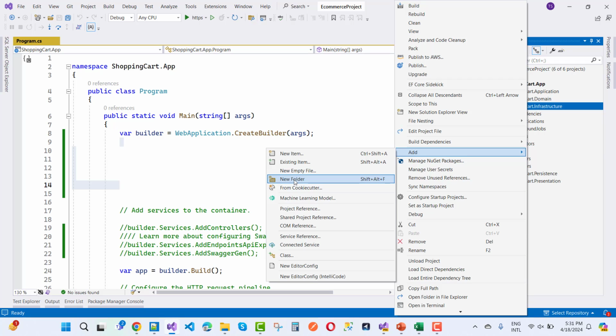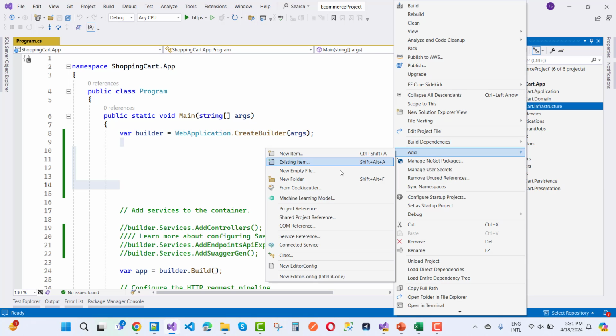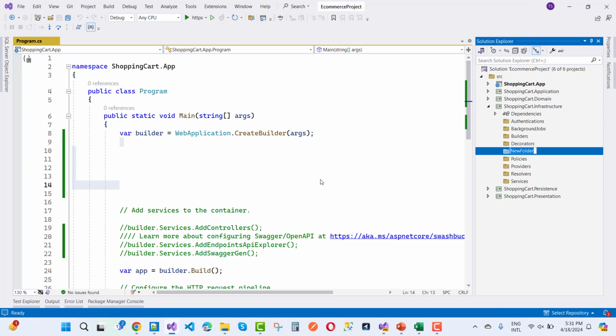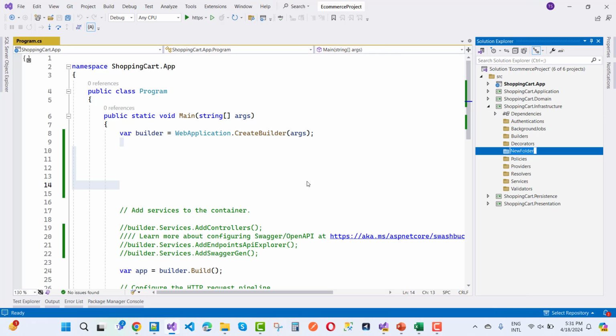Now the next directory to add is services. Infrastructure also has some directories, that is utilities and validators. Okay, so these are the directory structure inside your shopping cart dot infrastructure.